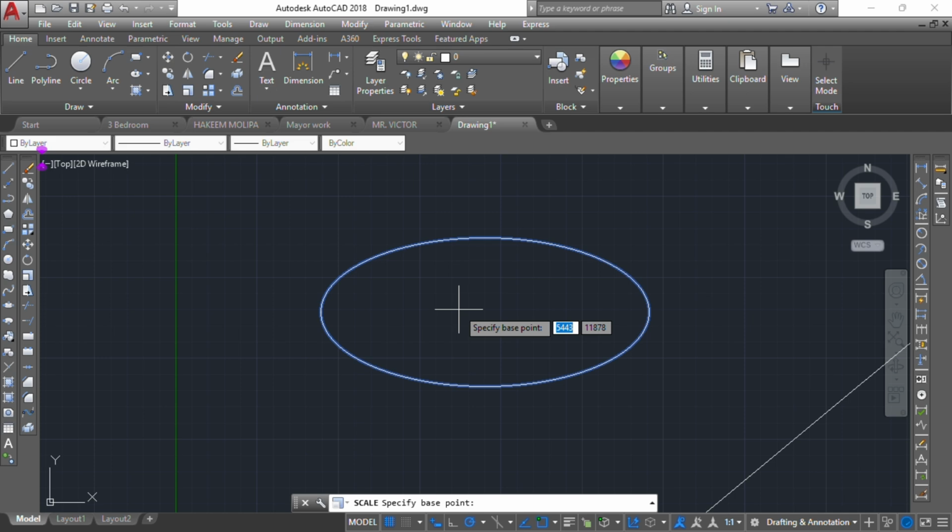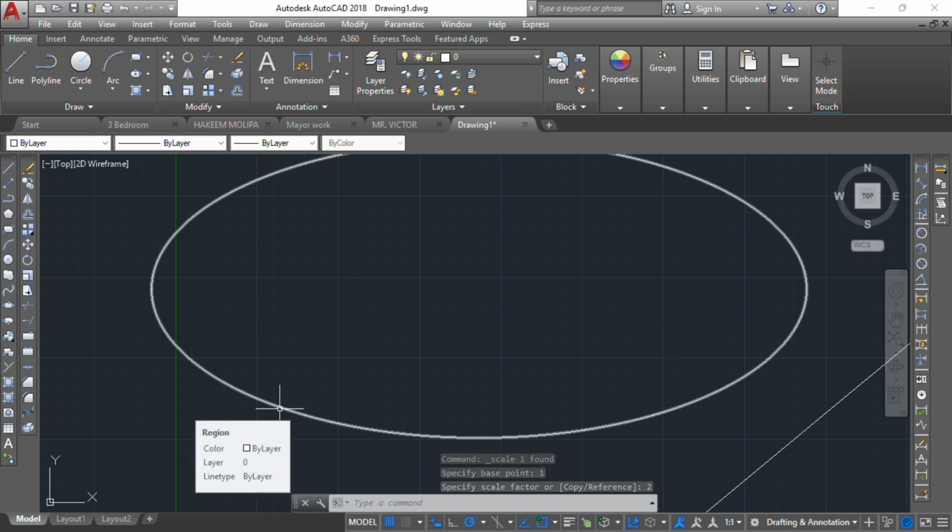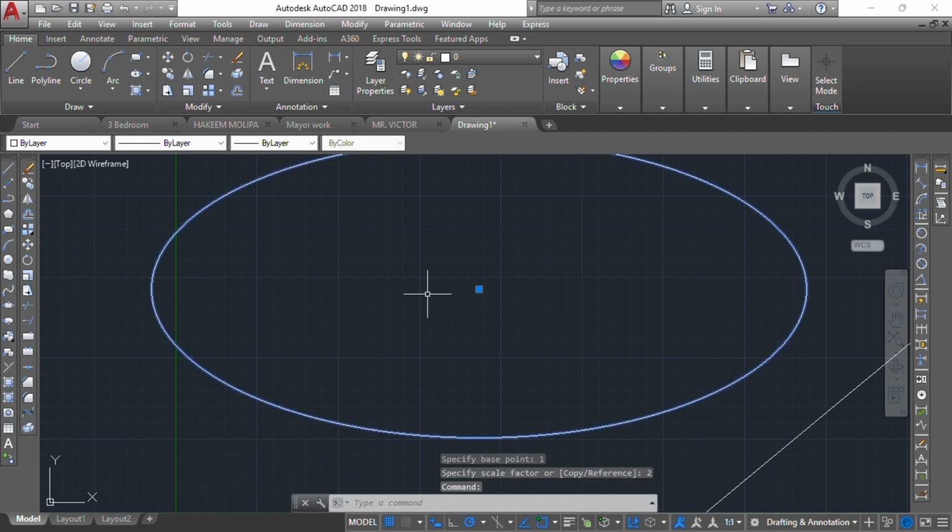What I'll do now, I'll input my first scale, which is 1:1. This is the whole scale, and enter. Now I want to reduce it to half of this scale. If I input the 2 first, definitely I want to make it a double scale. I want to enlarge it times 2. But now I want to reduce it by 2. Okay, it enlarges, so it works in the opposite manner.